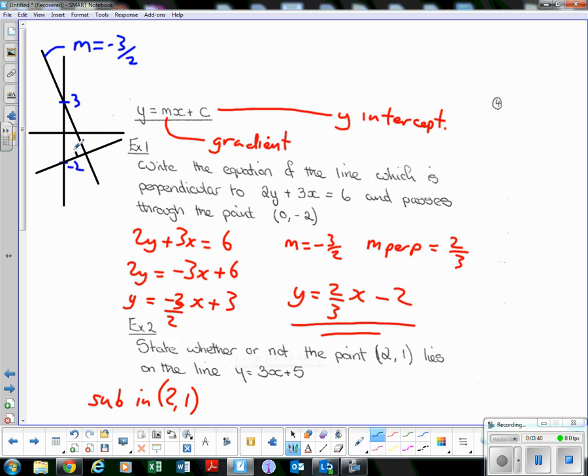Really I'm just trying to explain what you're actually working out here rather than just telling you the process so you can blindly follow it. Let's try and think about what we're doing. So we've got the equation of this line here. Looking at the gradient, it's -3/2, so it's heading downwards as we move left to right, plus 3, which means it crosses at 3. We want the equation of a line perpendicular to this, at right angles to this, that passes through (0, -2). So there we are, there's a perpendicular gradient.